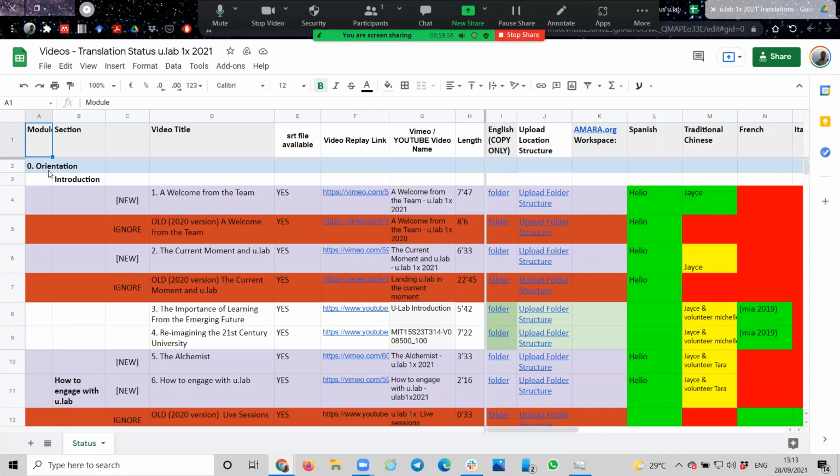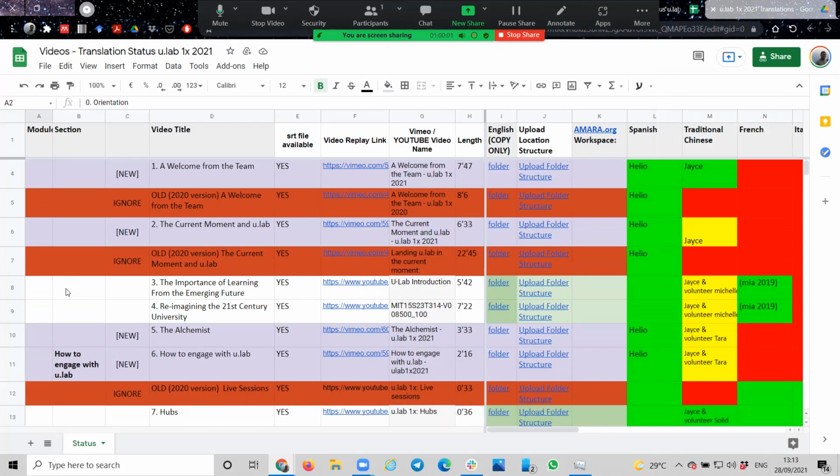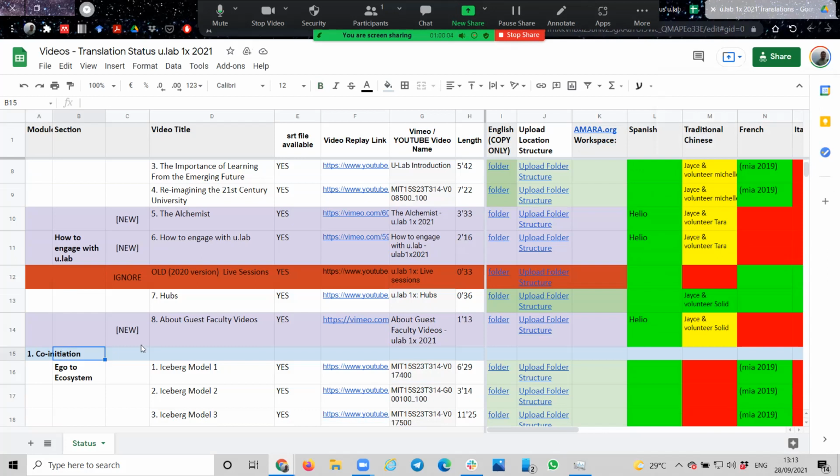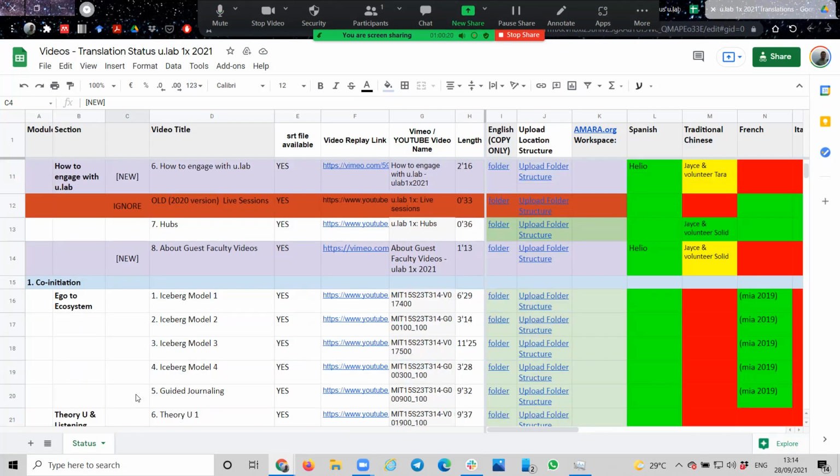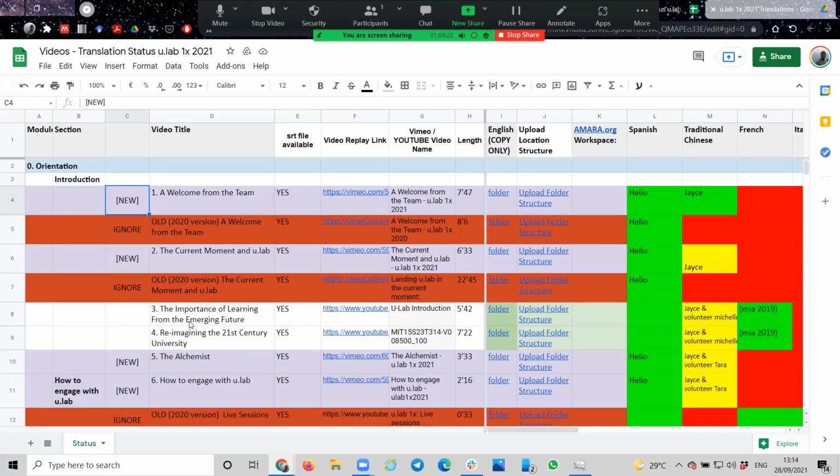Okay, so here you have module 0 for orientation, module 1, co-initiation, etc. And we have a row for each video. The color of the row tells you if this is a new one or an old one. Here you have new for new videos, etc.